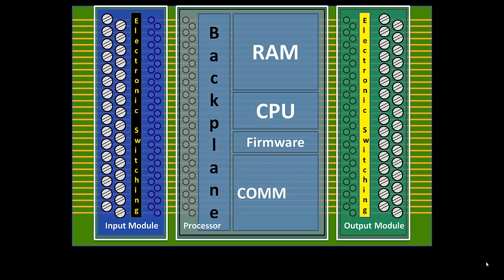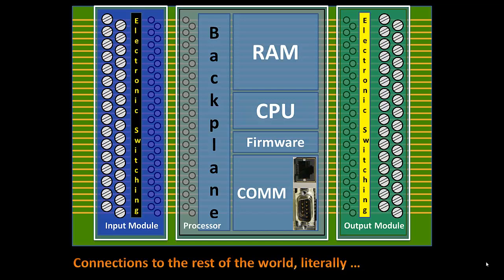We need some communications, so we have communication electronics that interface to really everything on the board. That still doesn't give us a way to get anything in or out of the processor other than by the backplane, so we add com ports. I show two com ports here because if you're going to do a project of any value on the factory floor you need two com ports: one for the HMI — human machine interface — for your screen, and the other for your laptop to do online editing, monitoring, and troubleshooting. You don't want to disconnect the screen while you're watching the process.